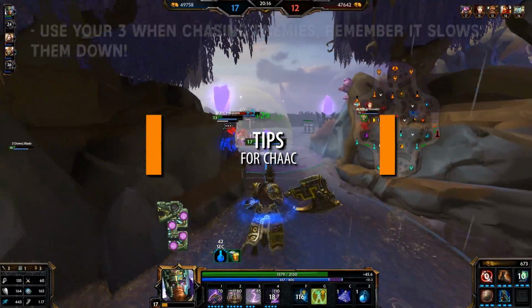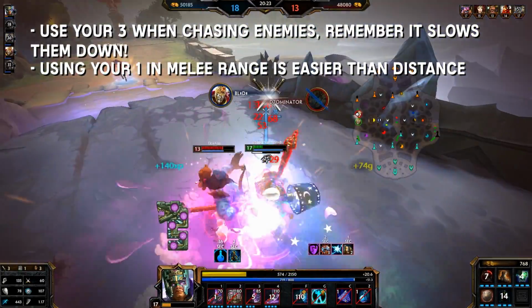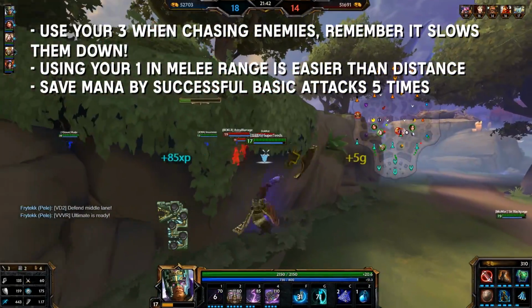Tips for Chaac. Use your 3 when chasing enemies. Remember, it slows them down. Using your 1 on enemies in melee range is much easier than using your 1 from a distance. Hitting your basics 5 times on an enemy will give you no mana cost on the next ability. This saves you mana and it also lowers your cooldown.